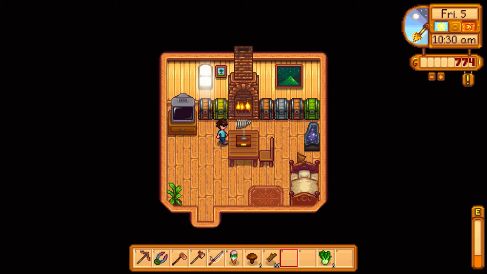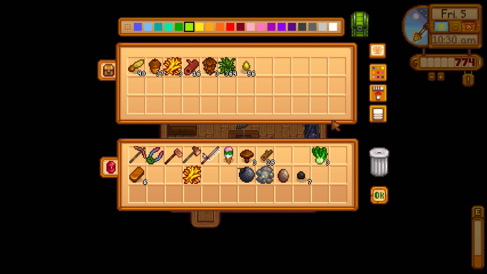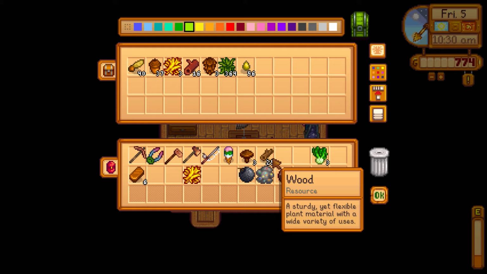So let's put that up. And we have some regular ones right there. Definitely want to go give that to Elliot while we're in the area, right? 25 wood. I kind of want to keep that in my inventory.